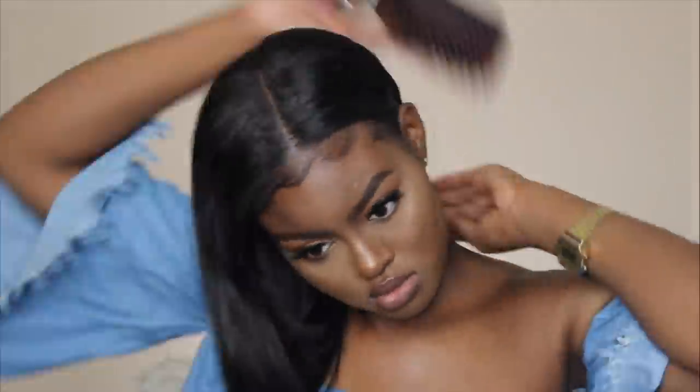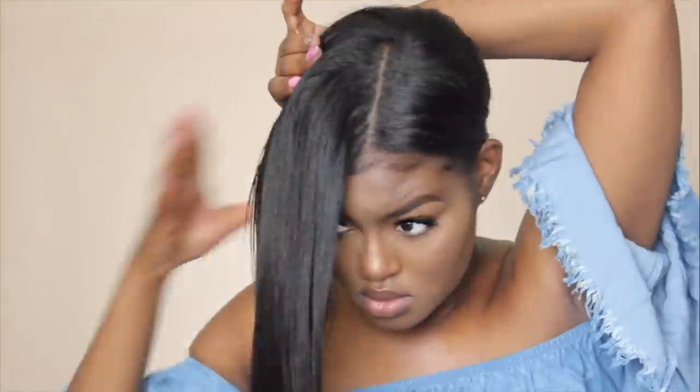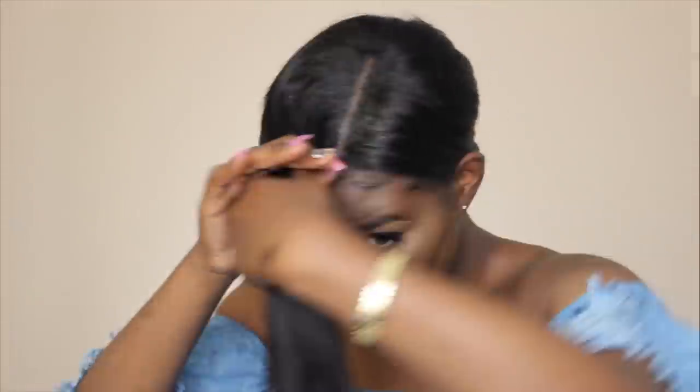I almost forgot to mention this, but another thing that is going to help keep your leave out straight is wrapping your hair at night. This is crucial. You have to do this. You cannot go to sleep without wrapping your hair, girl. This is not gonna work.